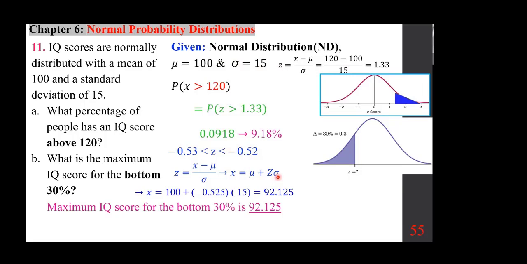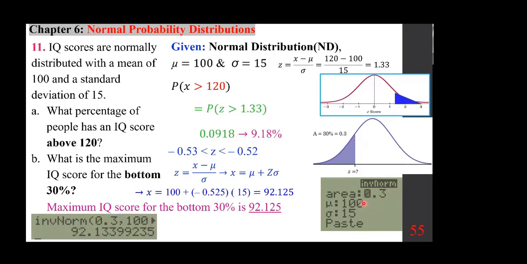Now, of course, when you answer that, you want to put a lot of decimals unless they ask you to do the rounding. If we were to do this by calculator, we find the area using inverse norm: area to the left, mu, sigma, and that will give us the answer in one shot. Now, it is important to justify your answer, not just using a calculator, but go through the process so your reader can see what you're doing, and then, of course, you can use a calculator.